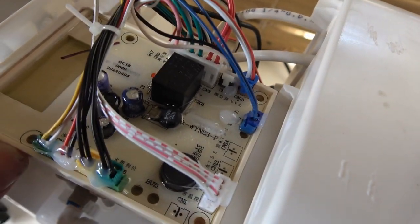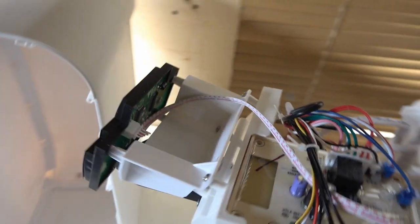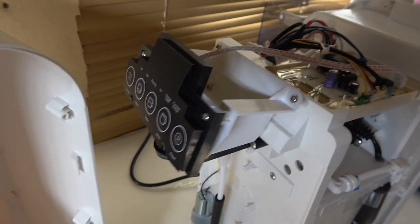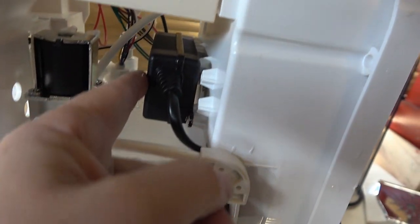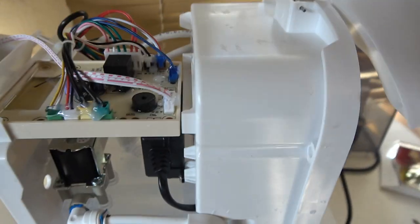Power board, and then we got a controller board with a couple big chips on the front. That's the touch and the light up display panel. And then for power, the cord goes through there and up here, and there's a little power pack here, so it's obviously converting the AC power maybe to a lower voltage DC.